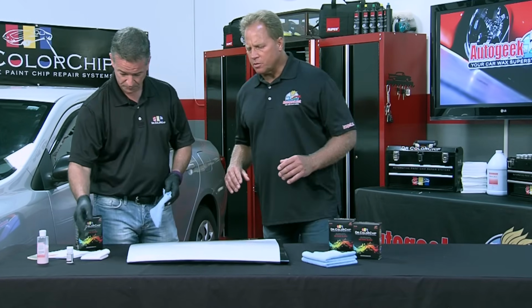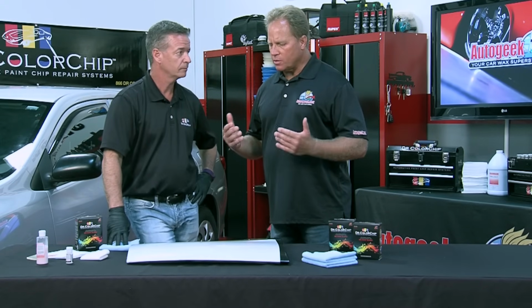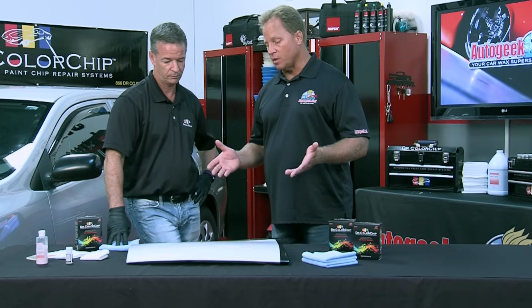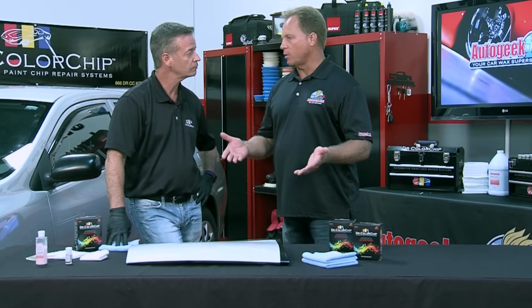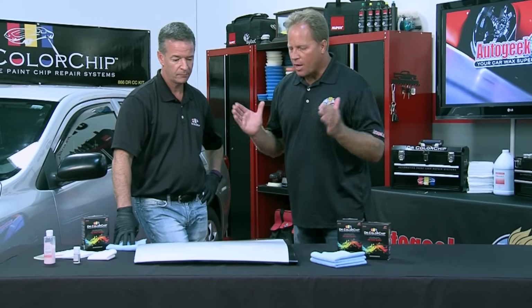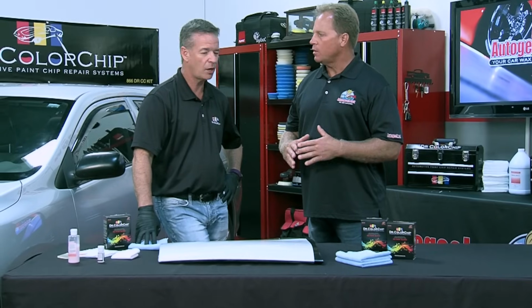And here's a question, because I know this is what a lot of people are going to wonder. When you're using this type of system, or any type of system, when you stand back 2 or 3 feet, you don't see the repair. Right. Your eye is not attracted to this dark spot or this chip in the paint because you filled it in. Yeah, it's all about expectation.